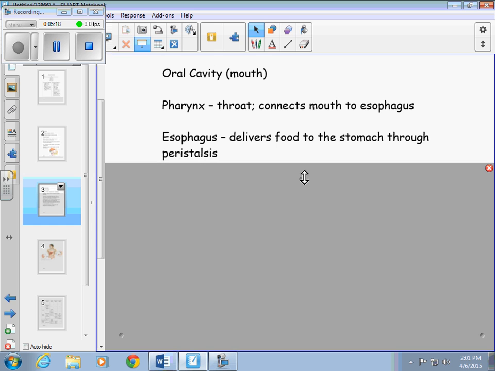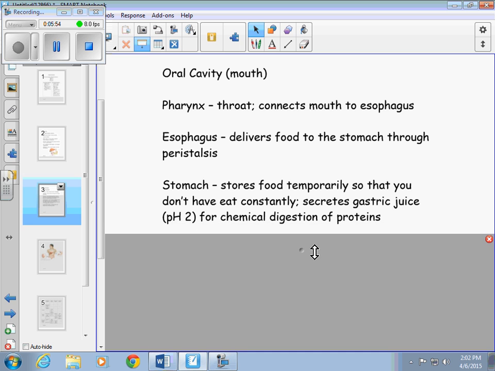Once food enters the esophagus, the esophagus will deliver the food to the stomach, and the way in which it moves is an action called peristalsis. Peristalsis isn't that the food simply drops down into your stomach, but the food is pushed through the muscle of the esophagus, and it's squeezed and squeezed and squeezed, and finally the food gets down into the stomach. So it's not an instantaneous drop into the stomach, but the esophagus itself is a smooth muscle that is an involuntary movement that will squeeze that food down into your stomach for you.